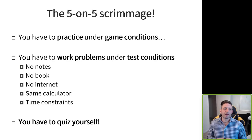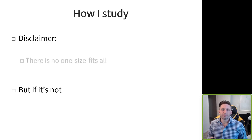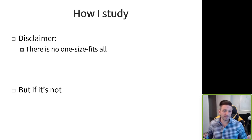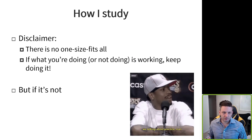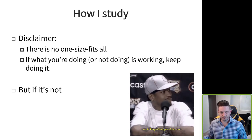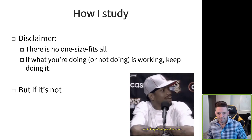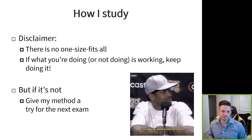So in other words, you have to quiz yourself. This is how I studied as a student. And I want to give you a little bit of a disclaimer here. This doesn't work for everybody. This is not a one-size-fits-all thing. So if what you're doing or what you're not doing is working and you're a straight A student, keep doing it. But if it's not, give my method a try for the first exam.